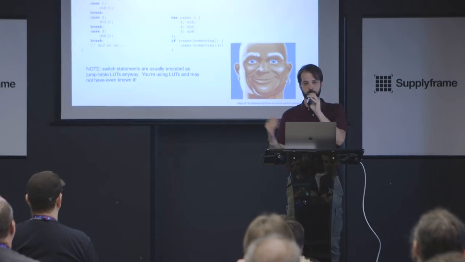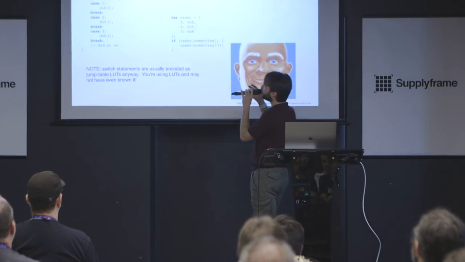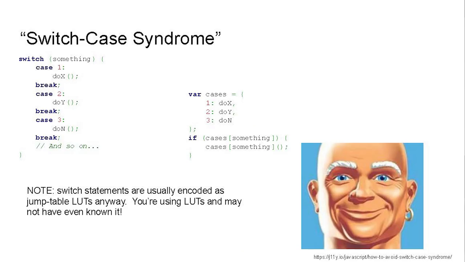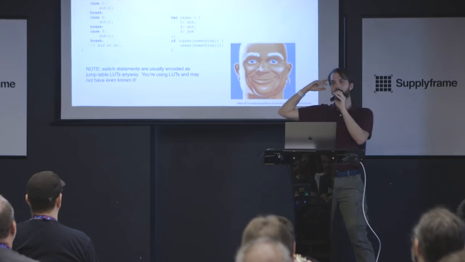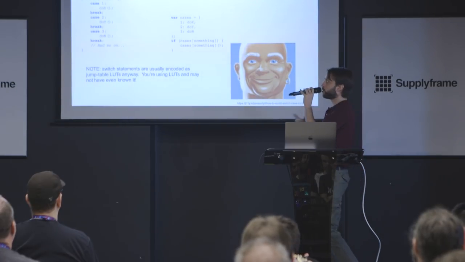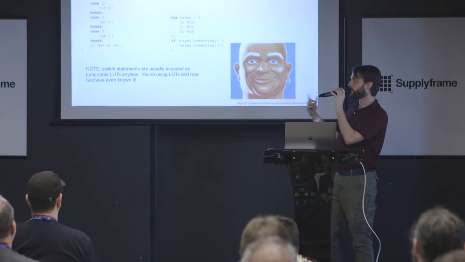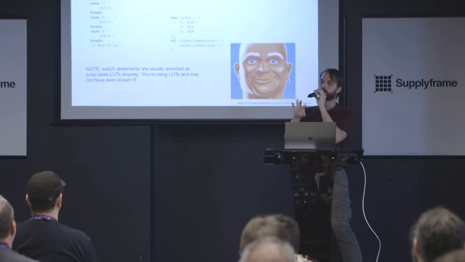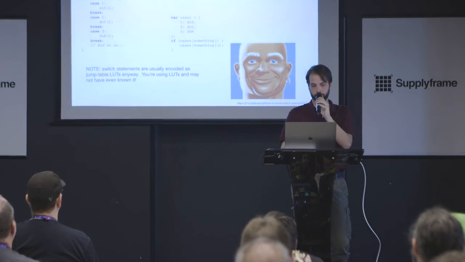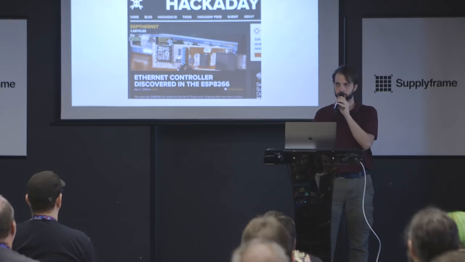The other one, which is all part of this idea of the switch case syndrome, is that you can have a switch case that does all these different things and has some gnarly logic in there. But another way around it, and this is in JavaScript, is just to have the functions you'd want to call in given situations in a table. And this is really kind of critical to thinking in the way that lookup tables can control your program's control flow. That lookup tables can actually not just give you an answer from some input, but can also change the way that your code is executed in some really interesting and deep ways.